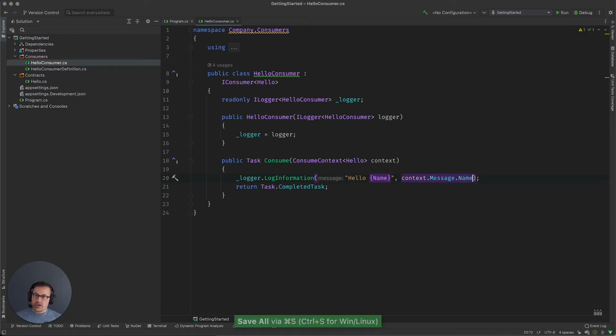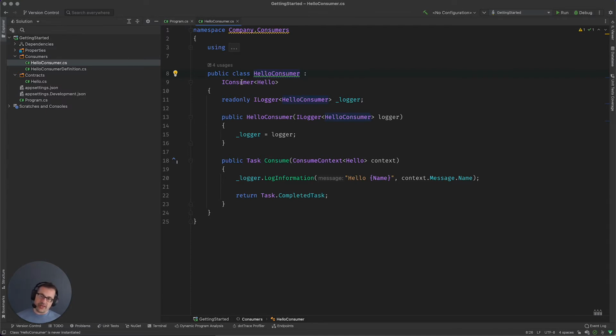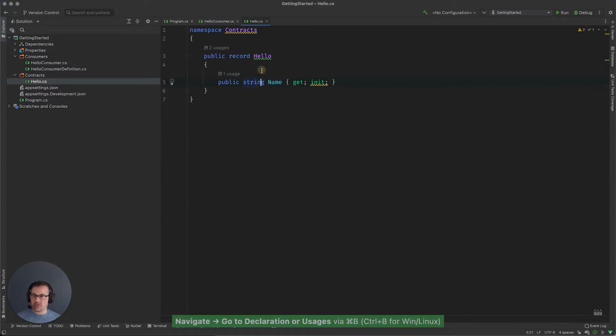Okay, so the consumer is very much like your MVC controller. This is what's going to react to incoming messages, and unlike an MVC controller, where you're typically going to have a lot of actions on each class, we just recommend one Consume method, which is defined by the interface, per class. The ConsumeContext, if I'm drawing parallels to ASP.NET MVC, is your HttpContext, and then this is the message, the type of the message property right here. So Name tracks back to this Hello class over here.